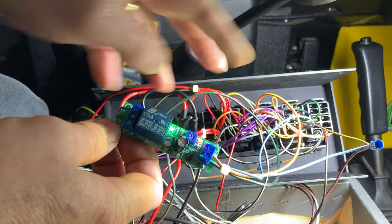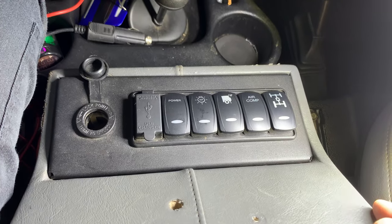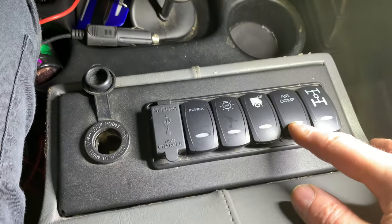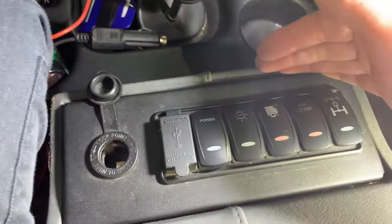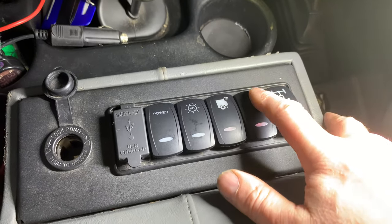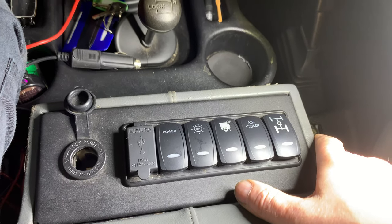I'll pack this all back up, put a bit of heat shrink around a few cables, and I've got to put a sleeve of heat shrink over the timer itself. All back together at last — that's pretty much how the Defender looks. Quick demo: ignition is off. If I need to put the air compressor on for some reason I can override the timer. Normally it would run in the auto position, and I'm in that position when I put the ignition on. Normally the air compressor would trip right in and be a bit annoying, so I'd have to switch it off, start the engine, then forget to switch it back on and run out of air. But now it can be left permanently in that position, and once the timer has elapsed — four minutes in this case — the compressor will turn on. Basically leave it in that position all the time now; compressor will look after itself.